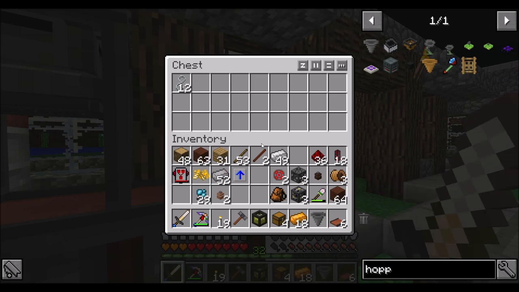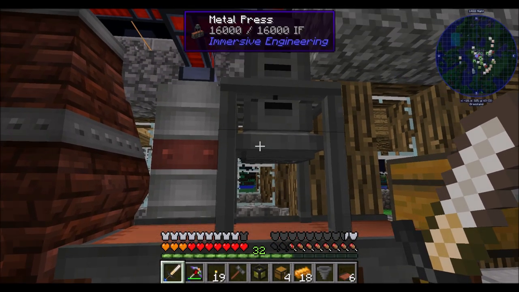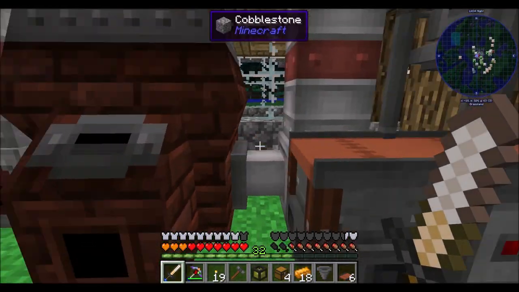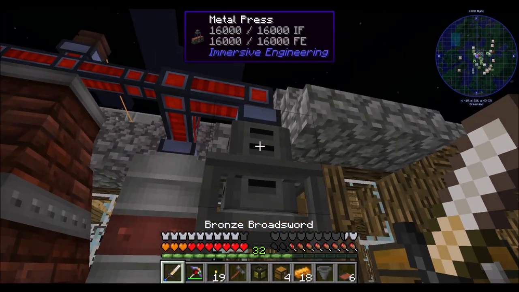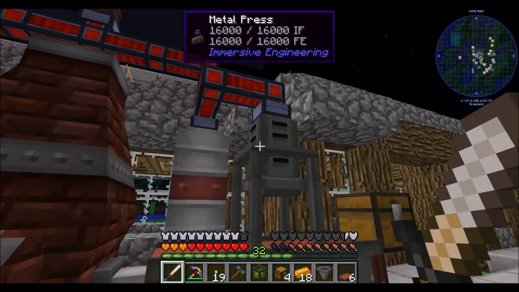I like how it's faster, though. That's actually really quick. I did note, remember it said that they changed the speed of some of the machines in here? That metal press is a lot quicker than it normally is, which is cool. My only issue at the moment is I can't put a hopper right here because there's a block there, right? So I might need to move it over one, which would not be the end of the world.